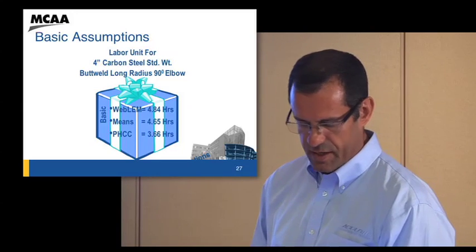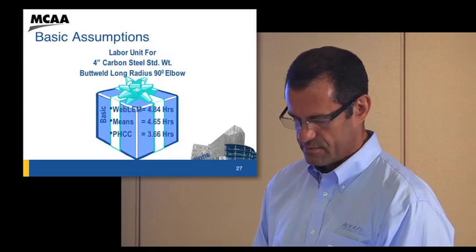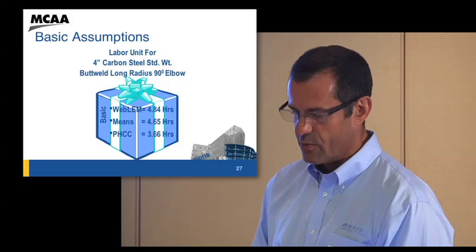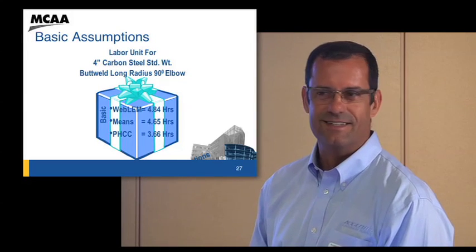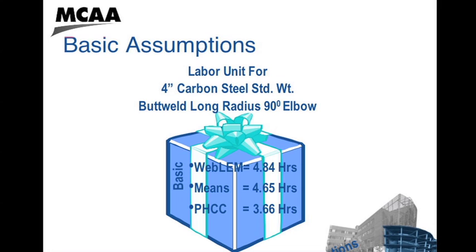So which one of those labor units is right? Come on, we're at an MCA event. You know which one's right, right? They're all right, because what you would do with these is you have to apply a productivity factor to these labor units, your own company's productivity factor. So based on your historical data, these are just a starting point or a baseline for your labor units.